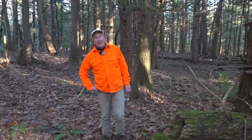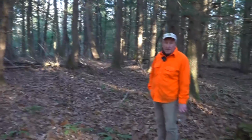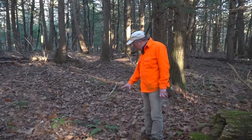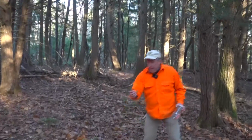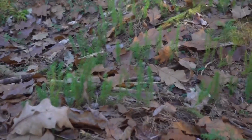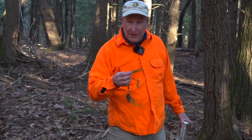So we're going along the line, heading down to a bigger wetland system, but I just wanted to point out that we're in a beautiful stand of hemlock. This is an almost pure hemlock stand, and you'll notice that on the ground there's virtually no vegetation, just a few ferns and some club mosses. This is what they call princess pine. Back in the day, in the Victorian times, everybody was grabbing this and draping their fireplaces with it for the holidays. And to the point that they actually had to make it illegal in some places. People don't do it anymore, and I don't think there are any laws against it.